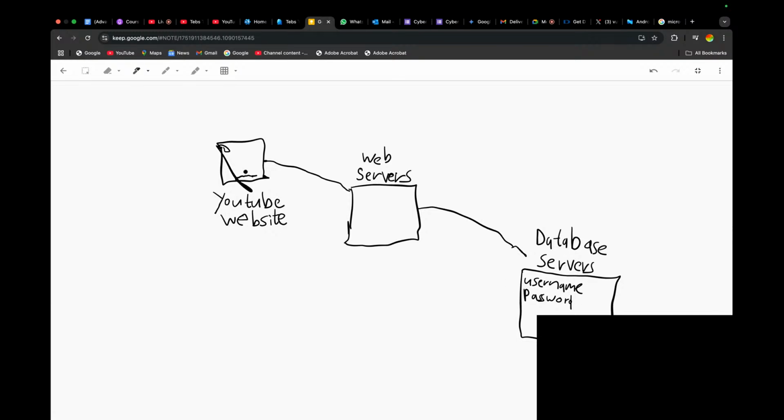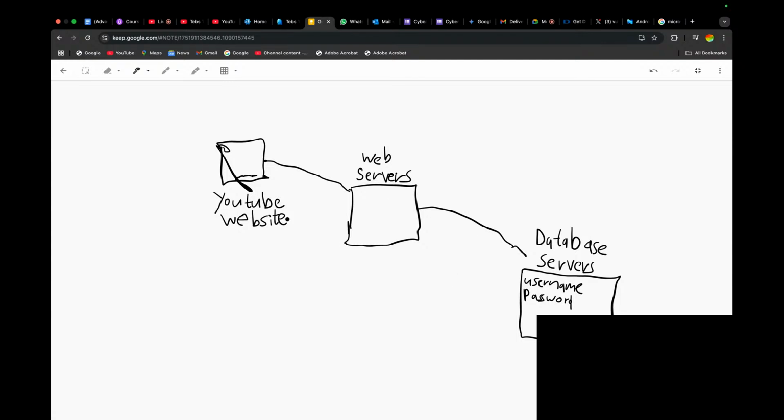So a website basically is just a window. And then on this window, you can request whatever video that you want. Obviously, before you can access that video, you need to have a Gmail account. When you create a Gmail, basically you're creating a username and a password. Your username and the password will be stored here.